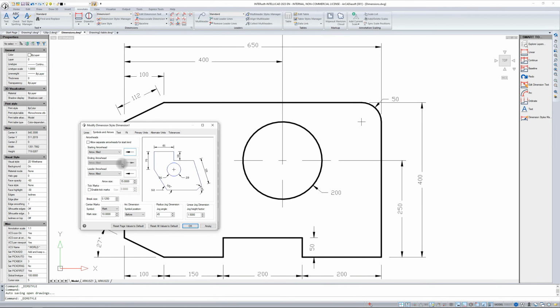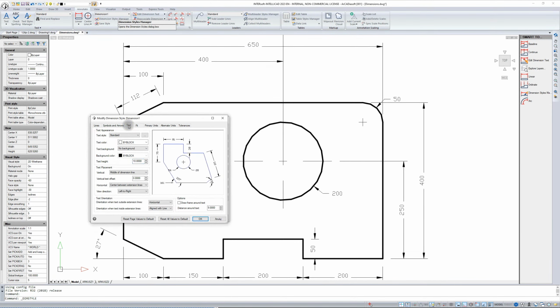Here you also have information about how the dimension line will end if you cannot fit the text. Or here, in such cases as, for example, you define the dimensioning of a circle or an arc. Here's the size of this marker. When it comes to marking the center of either an arc or a circle, in the lower part, you have the choice of the marker and its size. By default, it's the cross that appears after selecting a given arc or circle.